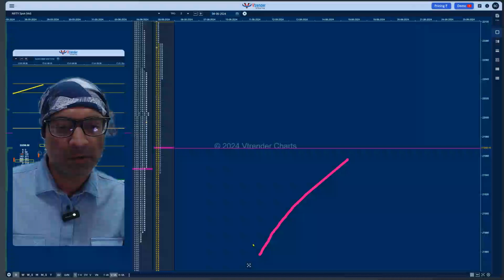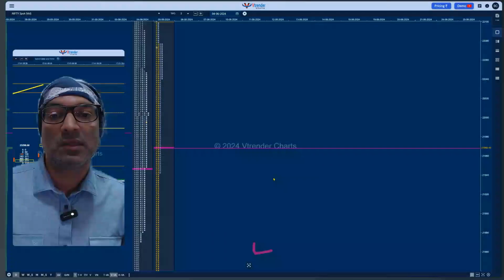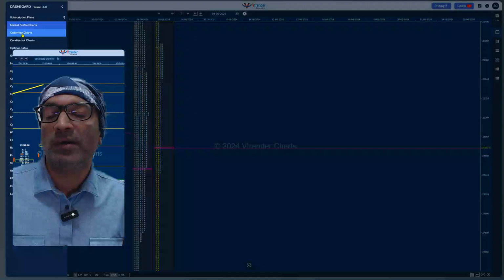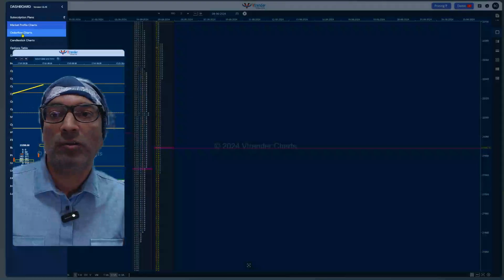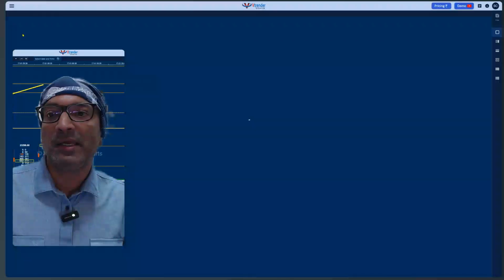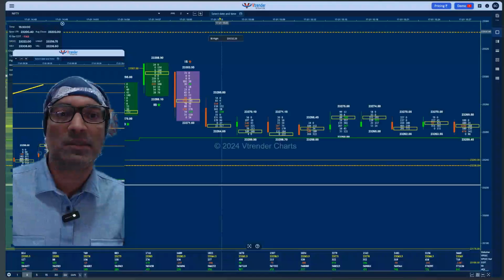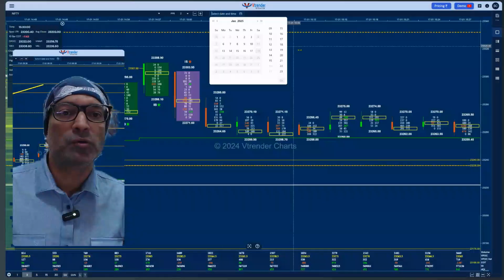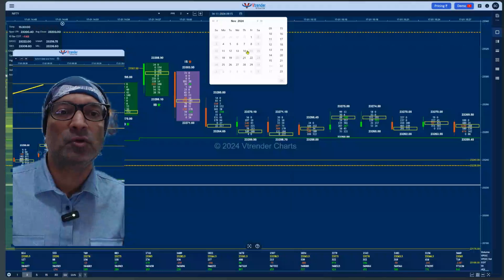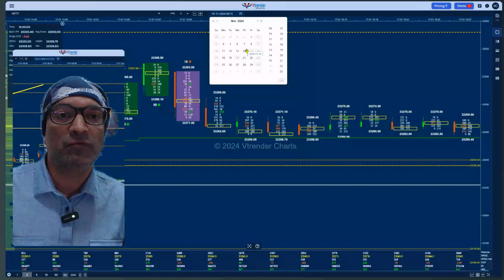There is an important development, and it's got me super excited, the addition in the order flow charts as well. I go through the menu, and I click on the order flow charts menu, and you'll see something similar over here, the select date and time. I've just walked you through what is available. We've got about 100 days of history over here, and you can go back to any date in the past to check the order flow of that date, right?